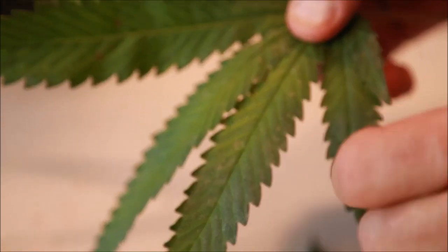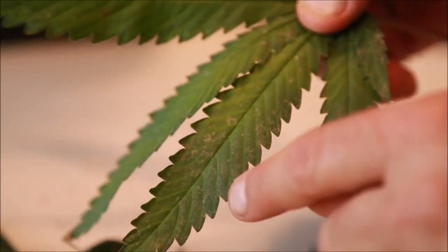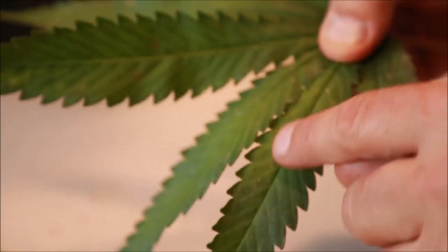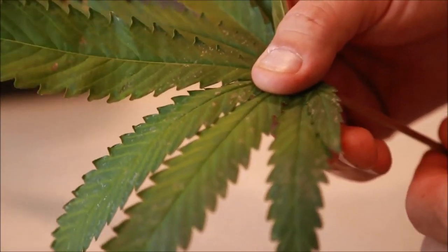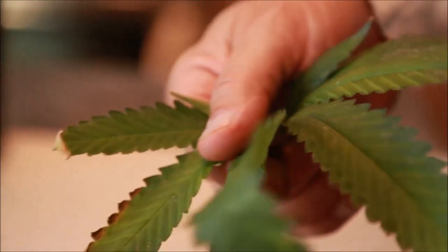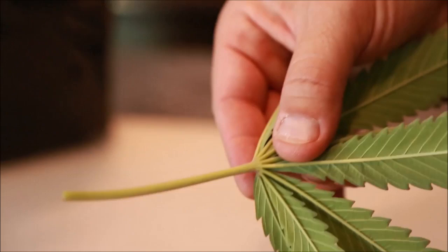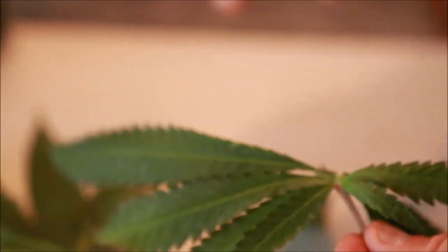They're not burnt, but you can definitely see the shiny from the thrips. What the thrip does is eat the surface of the leaf so it reflects the light in a dull gray color instead of bright green. You can see here it's starting to lighten in color — that's the advanced stages of not enough mag. But remember the plant is dying — you can see the edges of the leaf have curled and gone necrotic.